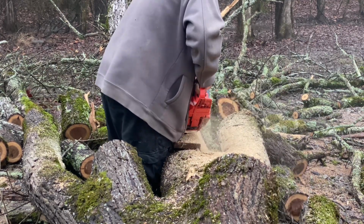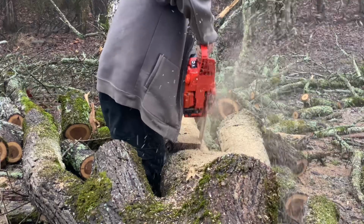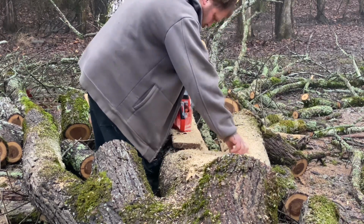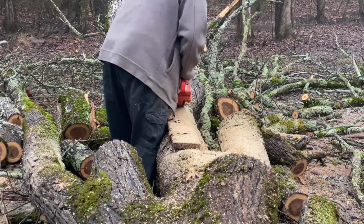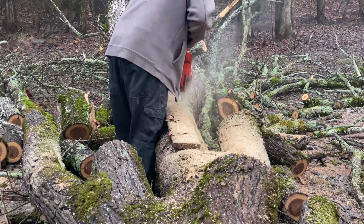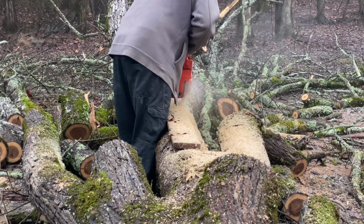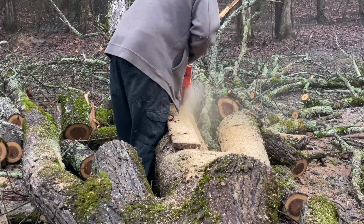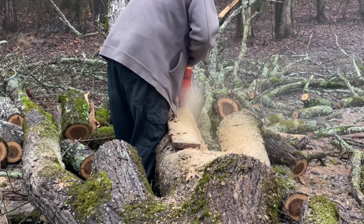Oak is pretty tough on a chain, and when you are ripping down the length of a log, it's often difficult, especially when the log is thick. I mean, it was well over a foot thick. Well, not well over. It was a good foot thick. We'll say maybe 14 inches or so. So it was tiresome. I really beat the heck out of the chainsaw, and I beat the heck out of myself quite a bit, but it's out, and that's the big deal.